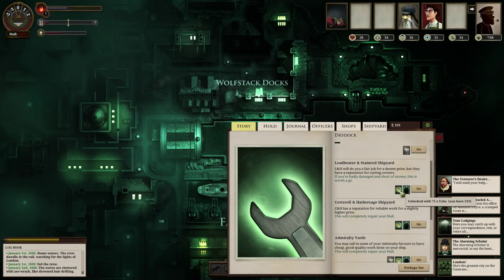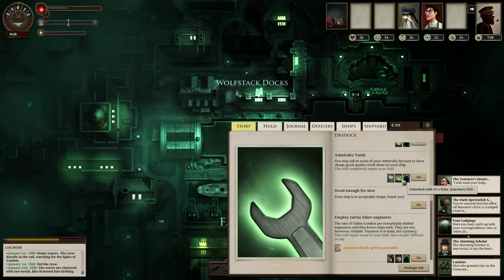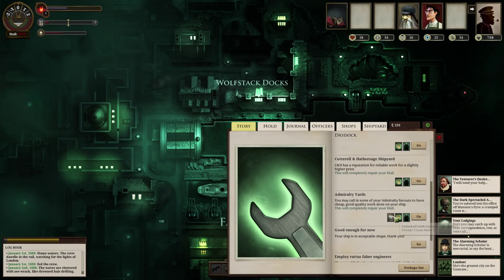Let's see, they have a reputation for cutting corners, but it's relatively cheap. 100 echo, but they'll do it right. Admiralty's favor. Sorry, Admiralty's favor, not Admiralty. Use up 3 of my favor. I have 7. That is totally worth it. Yeah, you get a massive discount. 25 echo instead of, like, 100. So, basically, 3 Admiralty's favor is taking the place of 75 echo.